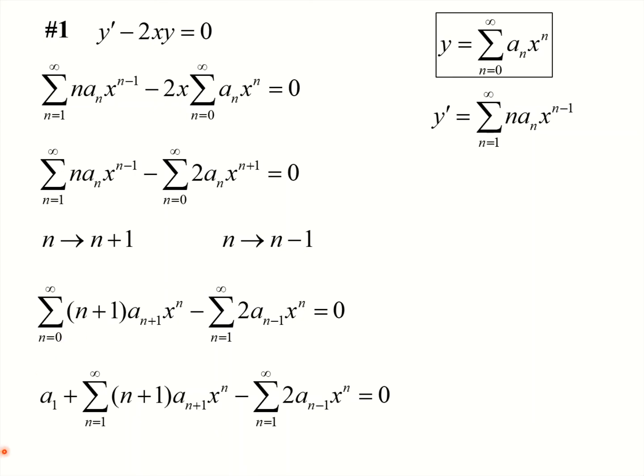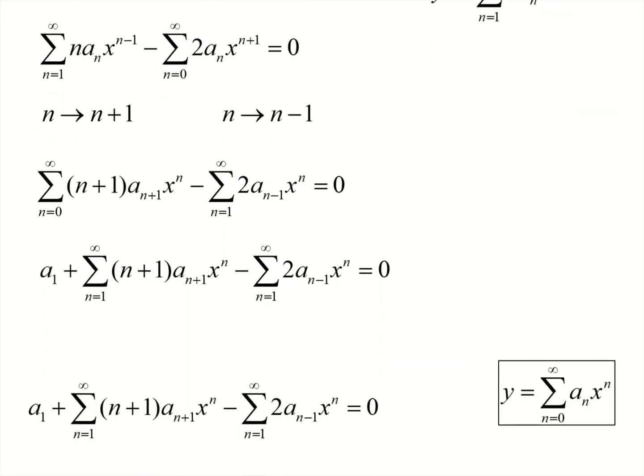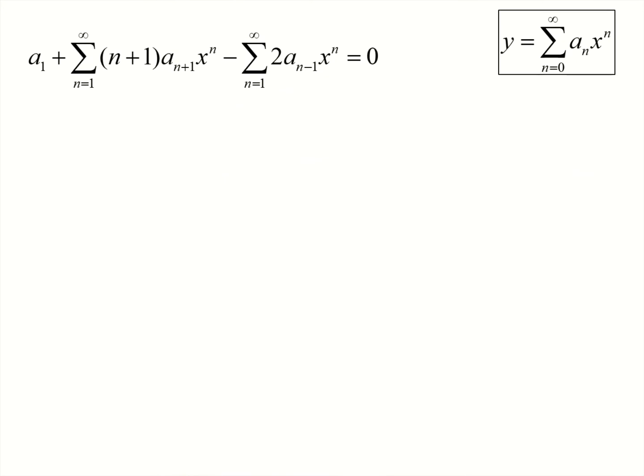So now I have not only the x to the n's there, but both of my summations start at n equals 1. Okay, so this is the result. I don't have any more room on this PowerPoint, so I'm going to go to the next page. So this is exactly what I had written up. It was sticking this guy into the differential equation. I have the x to the n's there. They both start at 1.